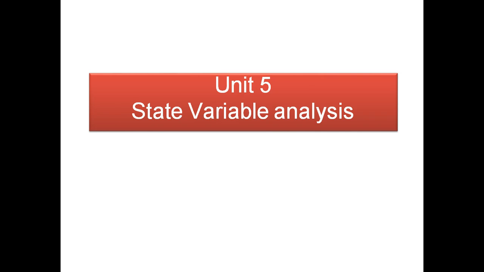And we also discussed root locus and stability analysis, right? So those are all alternative methods in order to analyze a system by using a different method. This is another method in order to analyze a system by using all the initial conditions. Along with that, we can also use any type of input for a system in order to analyze it. So this is what state variable analysis is.